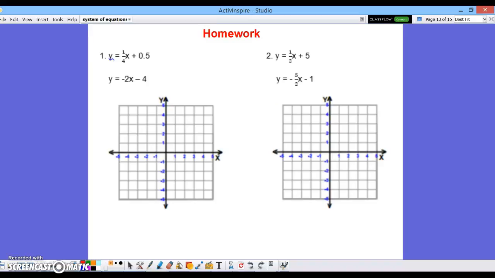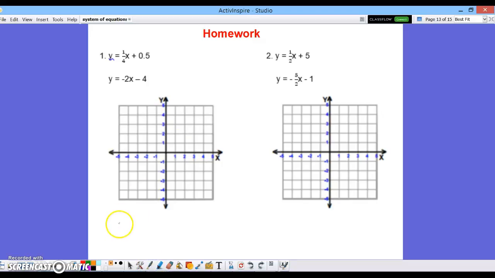So this is your homework, okay? Your homework for the first 4, you have a system of equations, you have a graph. So graph them on the equation. Please note the 0.5 on number 1 is 0 and 5/10, not a whole number 5. Just put those in your calculator and graph them and use that to help you graph yours. You need to find the solution for each.